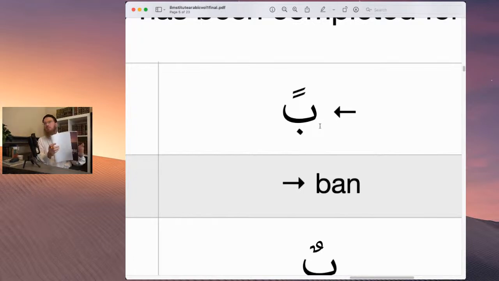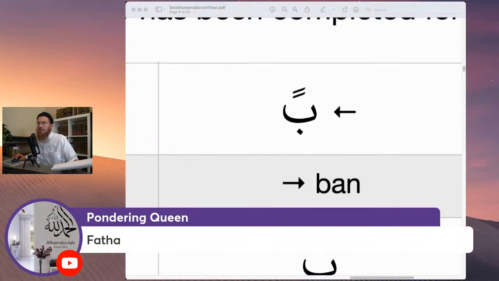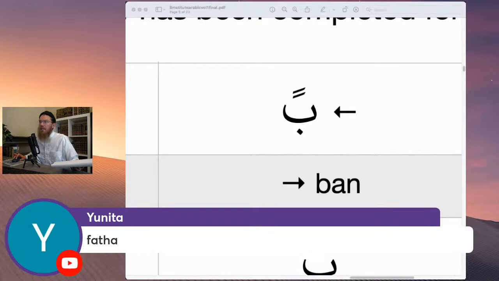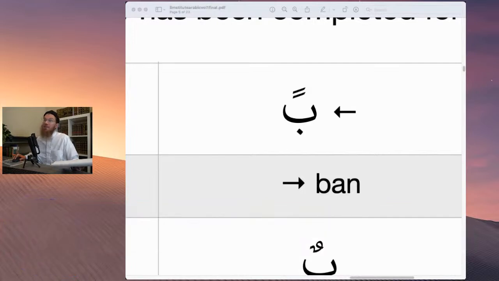In the previous lesson, we learned that one of those is called a fatha. Very good. Well, they're both fathas, but we learned in the previous lesson that one line above a letter is called a fatha. In this lesson, we're learning that if there's 2, this is called tanween. The first symbol that we learned in the last episode represents the sound A, so we write an A. That second one is going to sound like an N. So ba becomes ben.